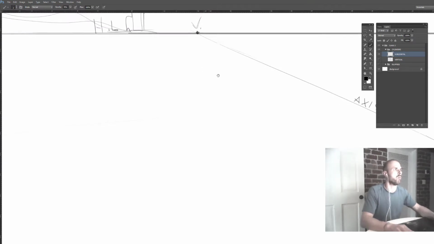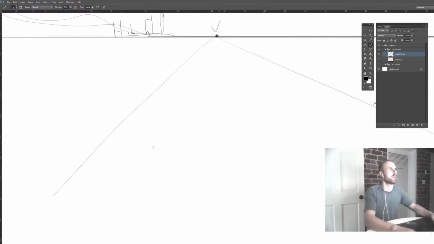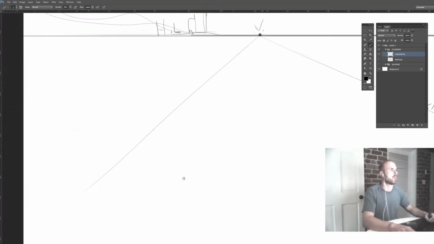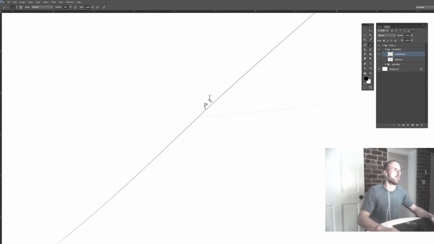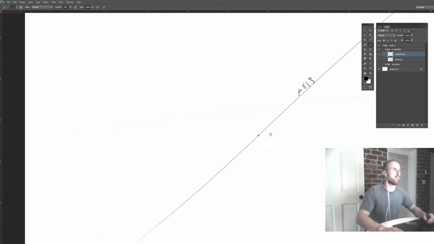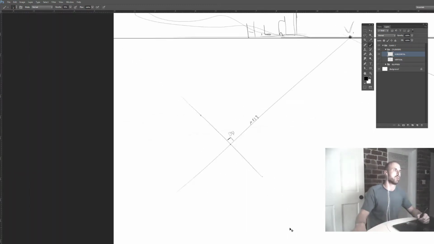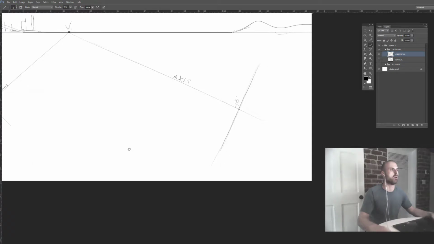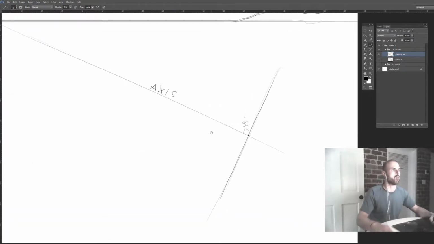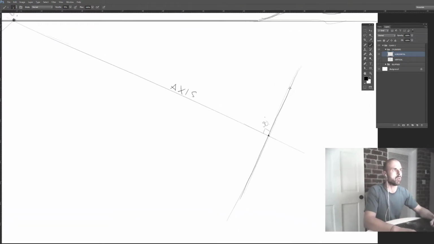I'll show you another example. Let's pretend that we have a different axis here. I'm going to do the same thing. I'm going to identify one point, and now I'm going to sketch a 90-degree angle. Okay? Before we keep going, I'll show you basically what we have to do now. The first thing that I'm going to do is identify how big I want my ellipses to be, and then I'm going to start sketching some ellipses like this.